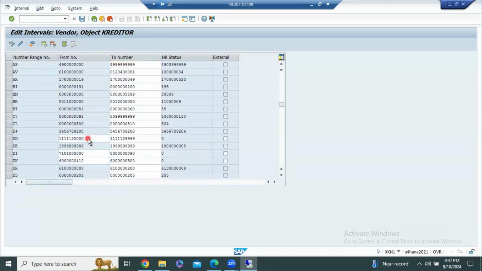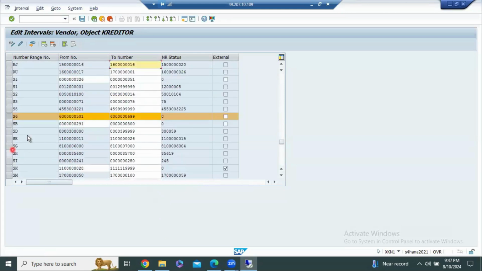So see that S6 is now adopted. This number, right? Okay. You can take this one also. Any existing number range you can use. So you can simply use this also, SB, right?